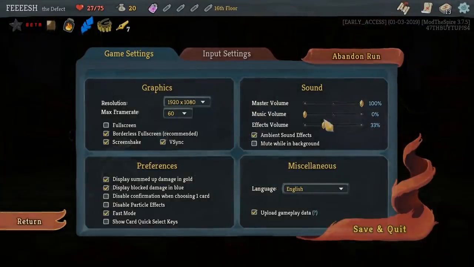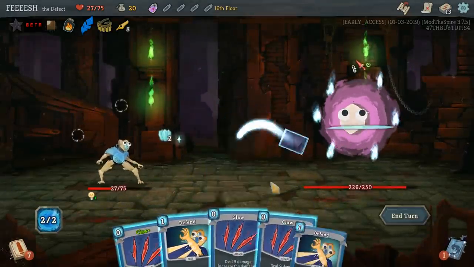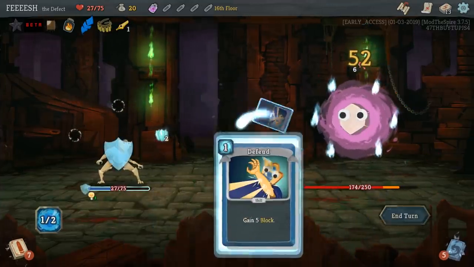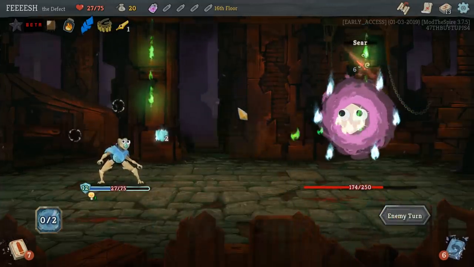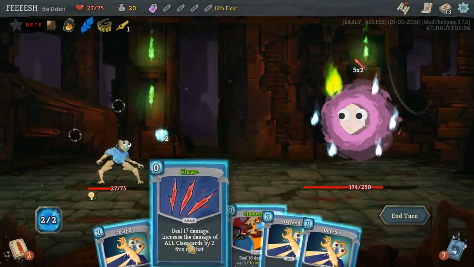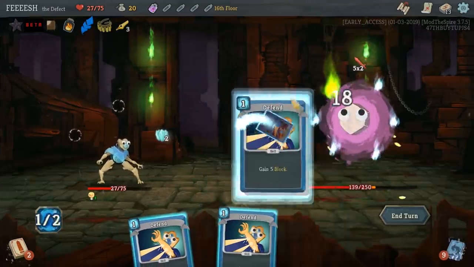The sound effects reset, because it feels like they're really loud for some reason. But maybe I just turned up my volume at some point and didn't even notice. Well, that's okay. See, I've only channeled one orb, so Claw Rage is not as cool as I was hoping it would be.